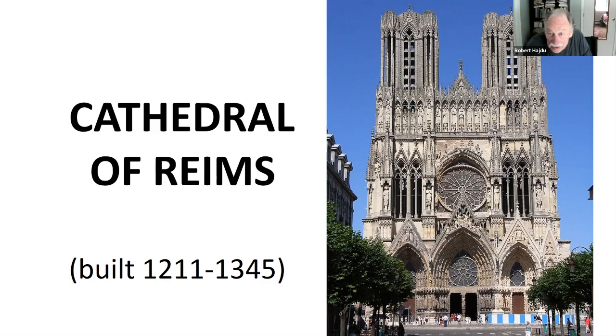You see the years when it was built. Here you see a basic similarity of the exterior. Let me just say a few words about the facade. Most of these structures have three portals, and the portals are decorated, roughly speaking, in the same way. Then there is a second section, which is sometimes called the triforium, in the middle of which there's a great rose window, as there is, you know, probably in Paris, and as there is also in Chartres. And then, of course, you have two towers, which vary.